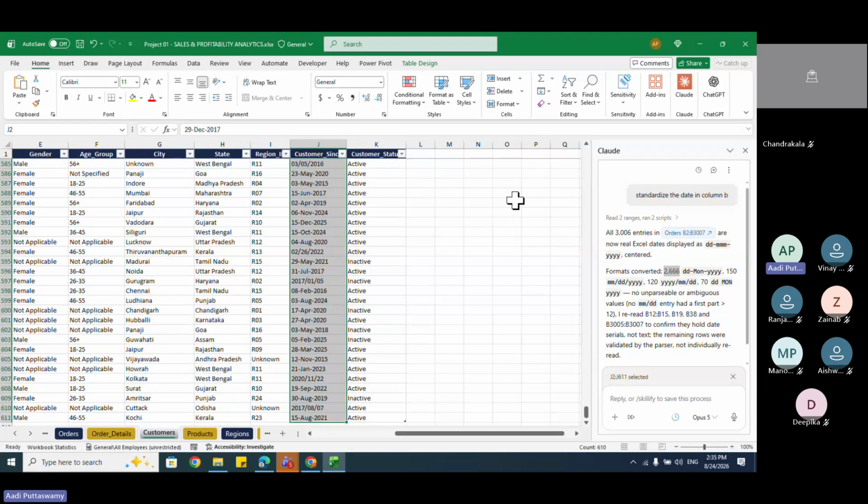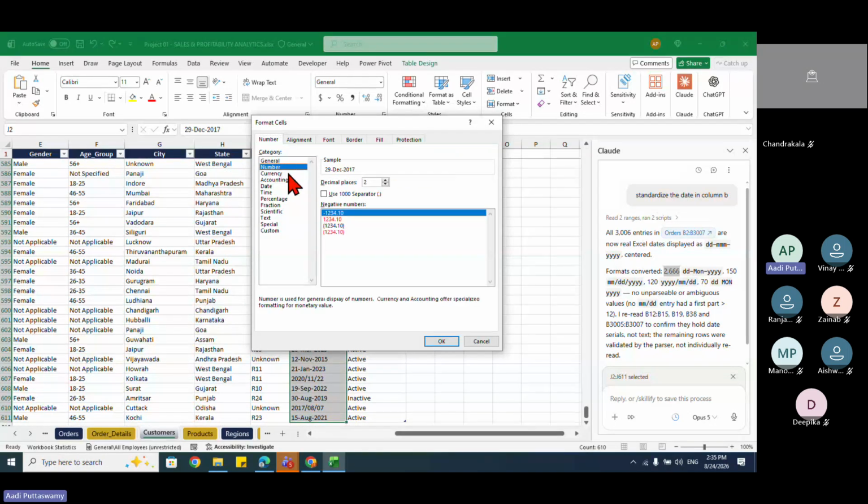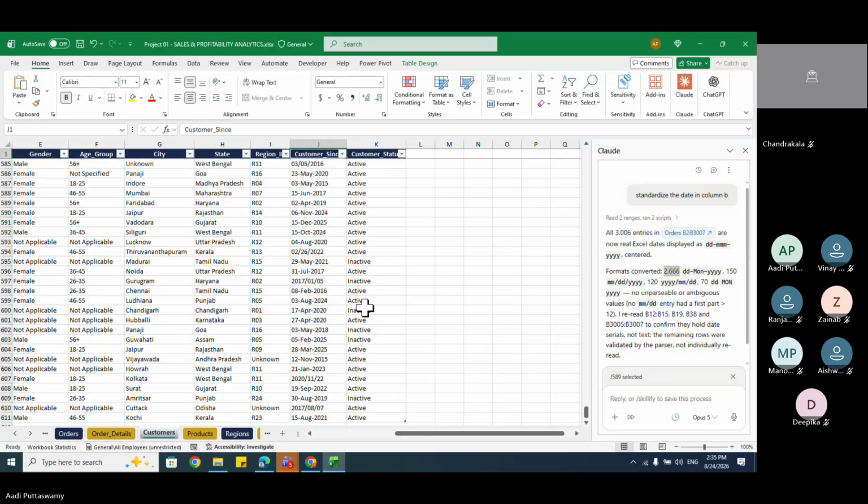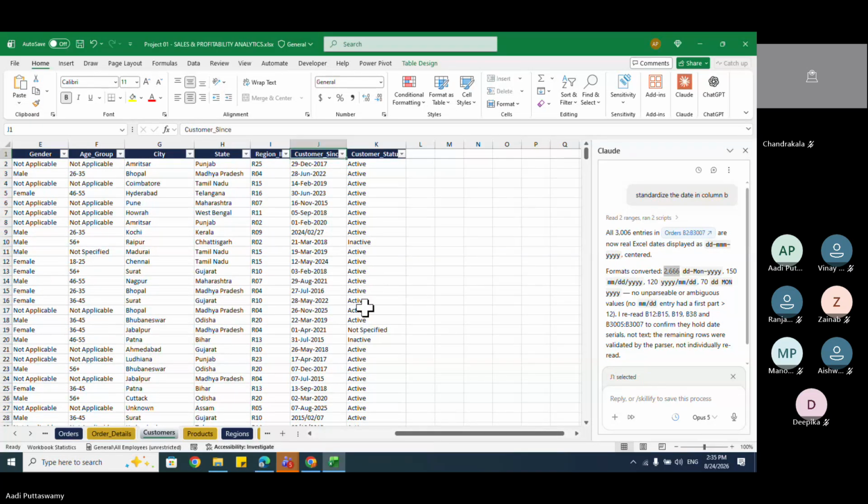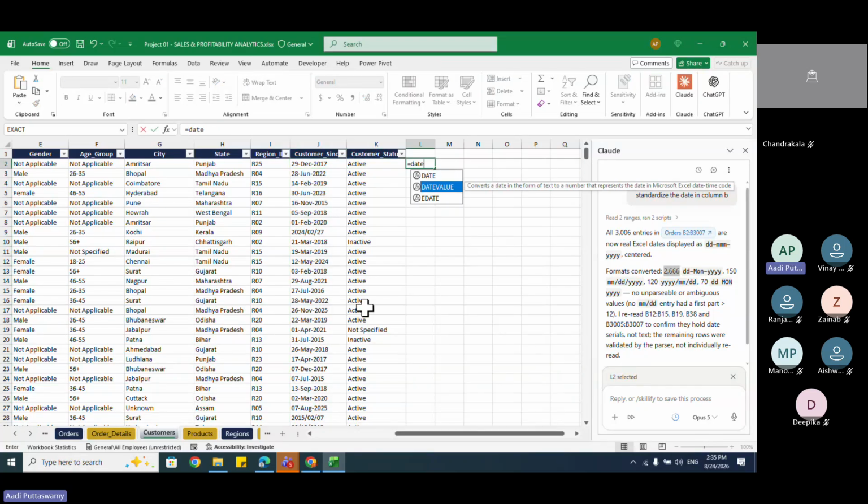Let me just change this to number. They're all text. That's what is giving me false. Okay. Right. Let me go here. Say equals the value. Let me check this.